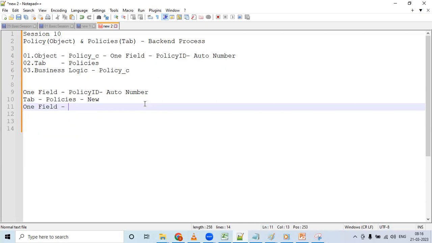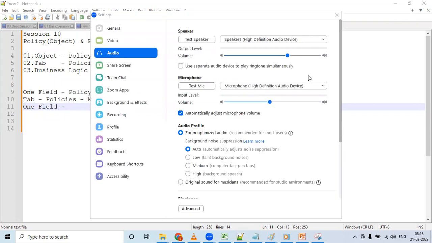I cannot hear you people properly. Let me try with earphones. One policy ID is one. Only one policy ID, right? Yes. No, actually, we can create many policy IDs, but per policy, it's only one. Are you guys able to hear me? Everybody else?